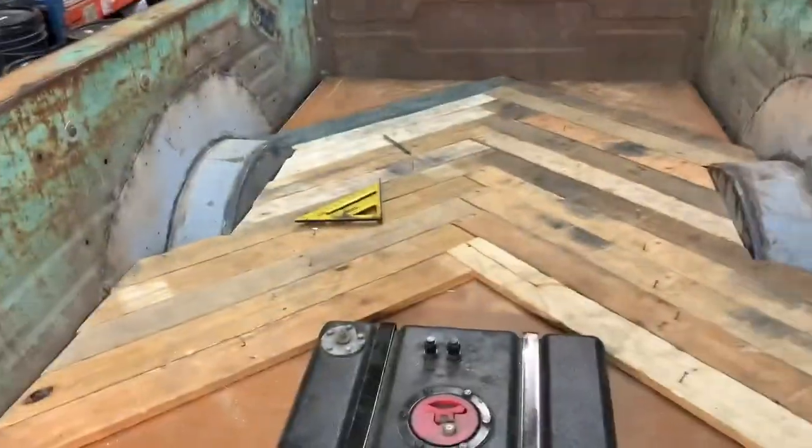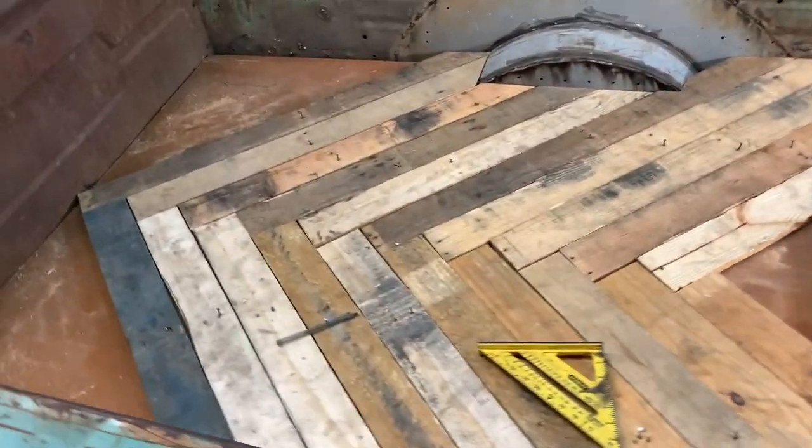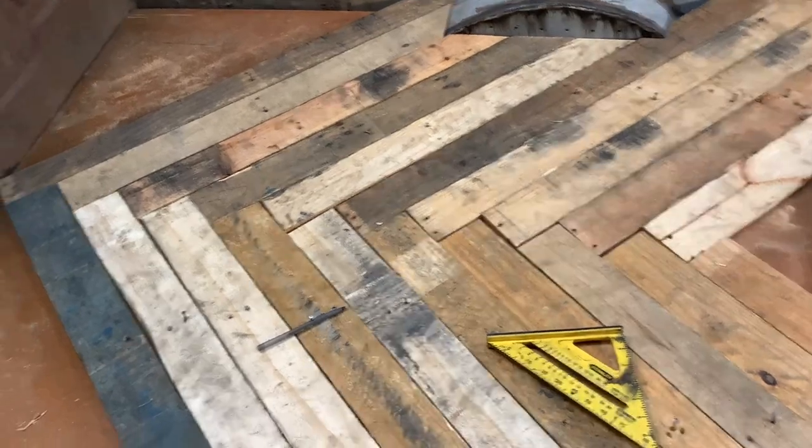Oh, I'm so excited. I know there's not a lot of hands-on, not a lot of talking and stuff here, but I'm just cutting board. Just going, there's not a lot to be said. But there's a lot to see. And my pattern, I'm really loving the pattern.